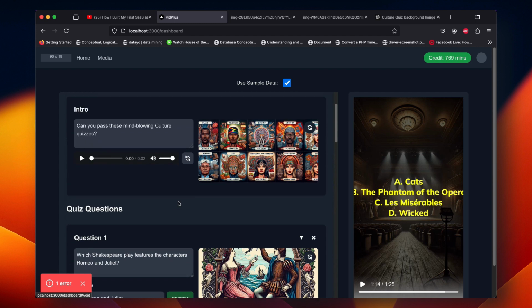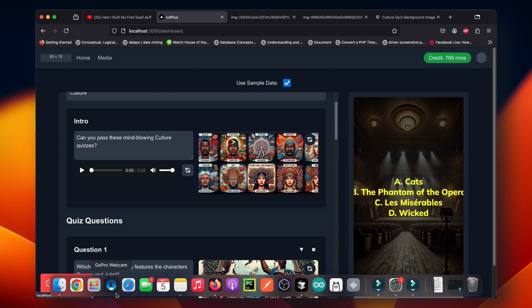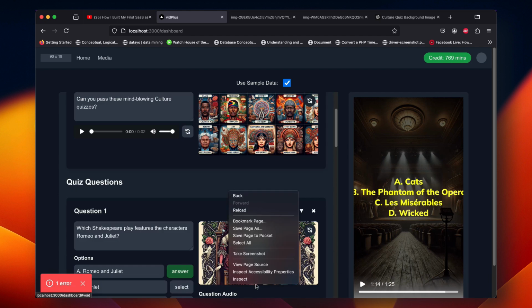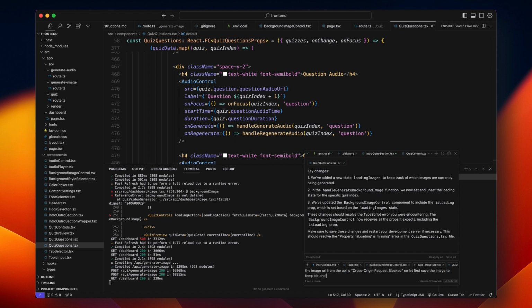So we have to fix that cross origin issue, but that requires that we pass on the image. I think the other way around is to download the image into a temporary file and use it. So let's fix the error and see. The image URL from the API is having cross origin, so let's say it's cross origin blocked. Let's first save the image to a temp directory and serve it through another route. With this, we are saving it through our server instead of consuming straight from OpenAI.